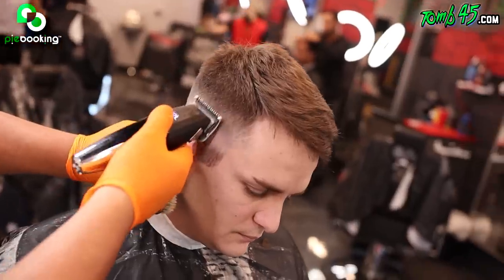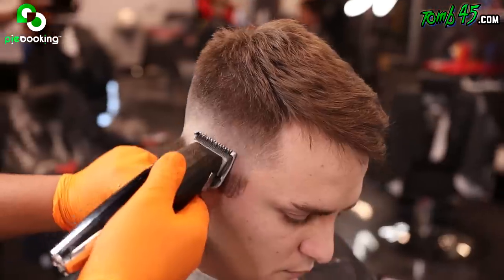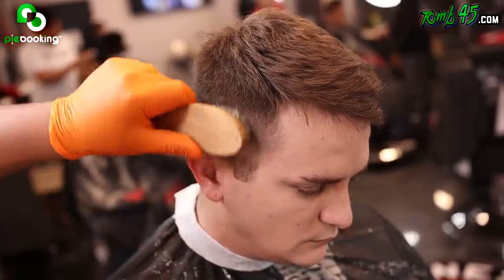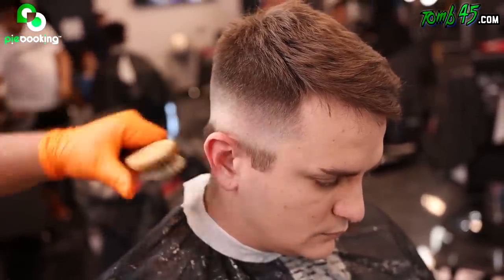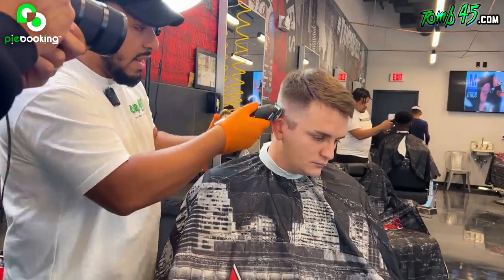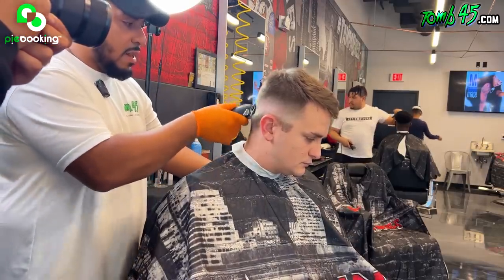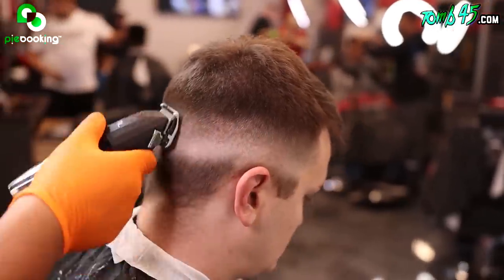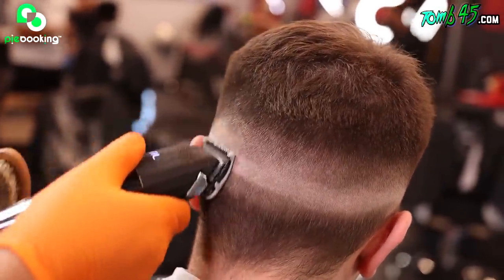So now I use my half guard open because it's kind of my secret to blend everything together. I blend my no guard open with my half guard open into my top fade. I close it out to see what it does on the bottom of the fade, and then I'll see what I need to get done. I always start with the guard open because you don't know what it's going to cut. You just want to see what it's going to do first before closing it out. Then you know what is cutting and what is not, and what you've got to close on.